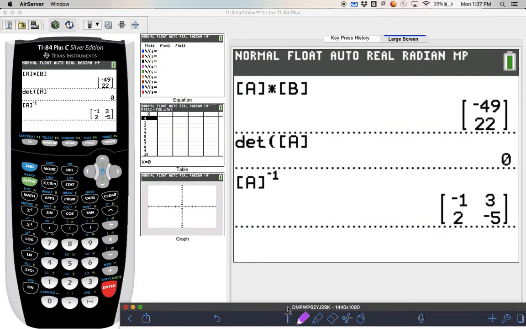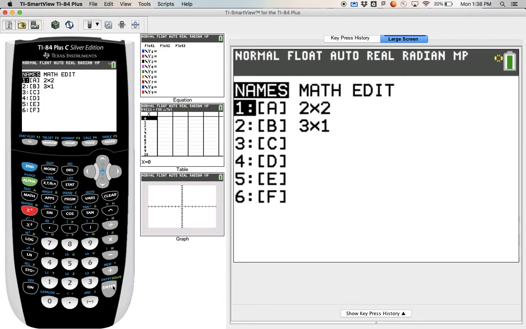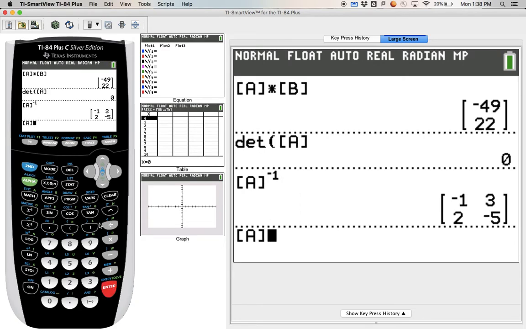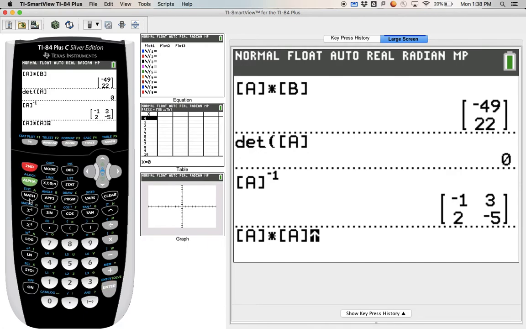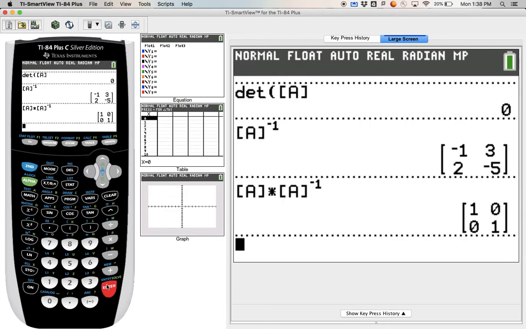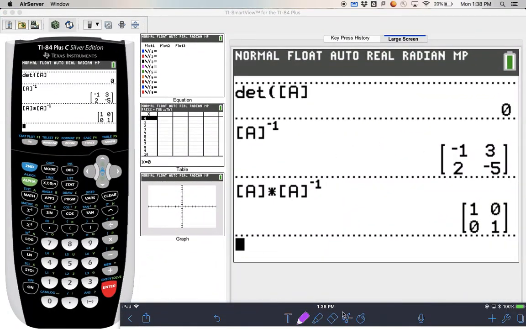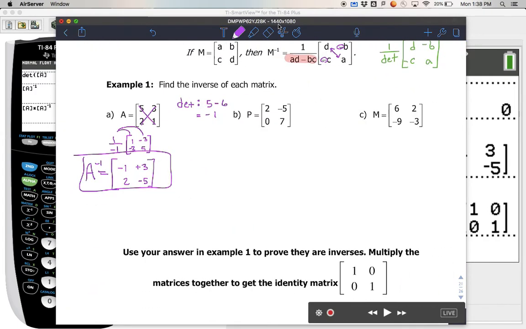Now, like I was saying, if you take your inverse matrix and you multiply that by your regular matrix, those should undo each other and you should get that identity matrix. I'm going to show you that real quick. So if we hit second matrix, we're going to choose matrix A, and then we're going to multiply that by the inverse matrix. So I'm going to hit second matrix, and then I'm going to choose the A again, but then I'm going to add that inverse part. Or actually, you don't hit second, you just hit raised to -1. And notice that comes out to the identity matrix. So what that essentially means is those two matrices undo each other there. Okay, so that is that.